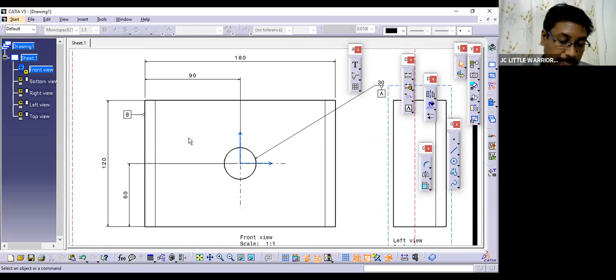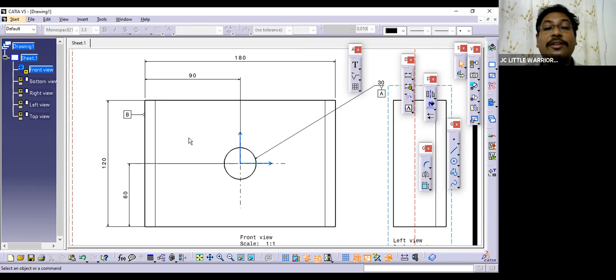What is the theory behind considering the datums, okay. One important point, as I mentioned, the surface which is going to be assembled, the surface roughness should be maintained within some values. That surface will be considered as theoretically flat and theoretically perfect surface, and we are going to consider that, and all the dimensions will be given from there, so that the dimensions we are giving will not have any deviation, okay.